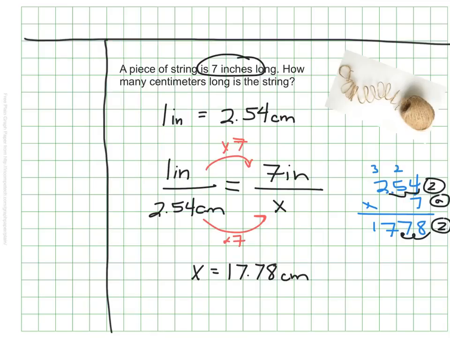How'd you do? Did you see that we scaled our ratio up by 7? I did, so I multiplied 2 54/100 by 7 to make the equivalent ratio. When I did that, I found out that 7 inches is equivalent or the same as 17 78/100 of a centimeter. So our essential question for the video, remember, was how we could use proportions to help us convert measurements. We tried a few examples with this, and we'll practice together in class more.